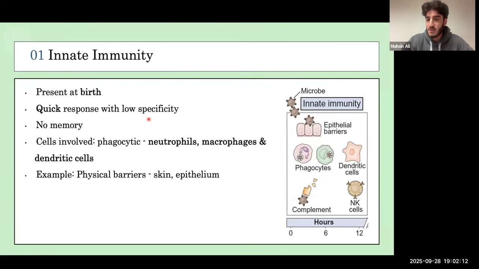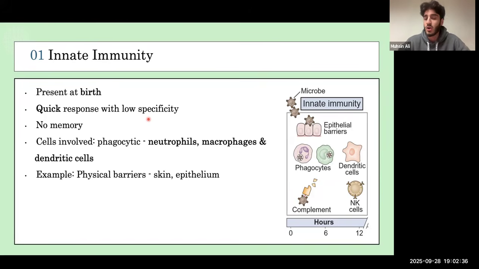What specificity means is that if you have, for example, a pathogen which is going to cause a disease enter your body, your innate immunity is going to be the first thing to activate in order to get rid of that pathogen. Now, in comparison, when we look at the adaptive immunity, inshallah, you'll be able to understand what the specificity exactly is. And of course, your innate immunity does not have any memory compared to your adaptive.